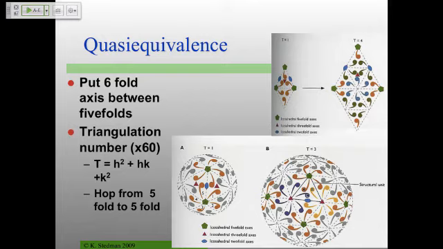On the other hand, up here in the upper right-hand side, 5-fold axis up at the top, another 5-fold axis down here at the bottom, 2 5-fold axes in the middle. To get from 5-fold axis to 5-fold axis, you need to go through 6-fold, but you keep going in the same direction to get to your 5-fold axis of symmetry. This is also quasi-symmetric interactions. These guys are still interacting with each other, but they're in slightly different ways than you have down here. But that's H equal to 2, K equal to 0, so it's a T equals 4 particle.